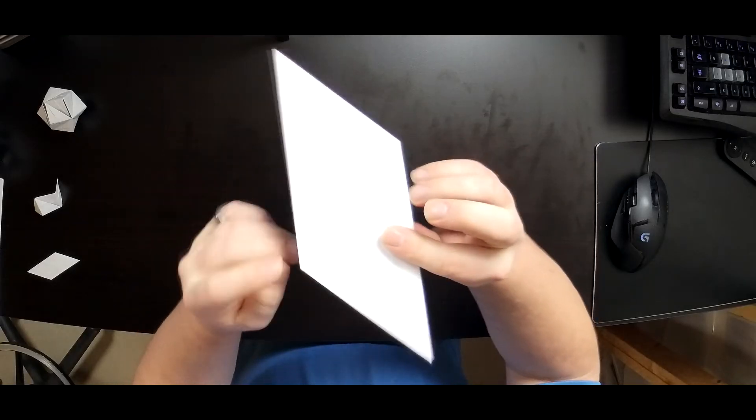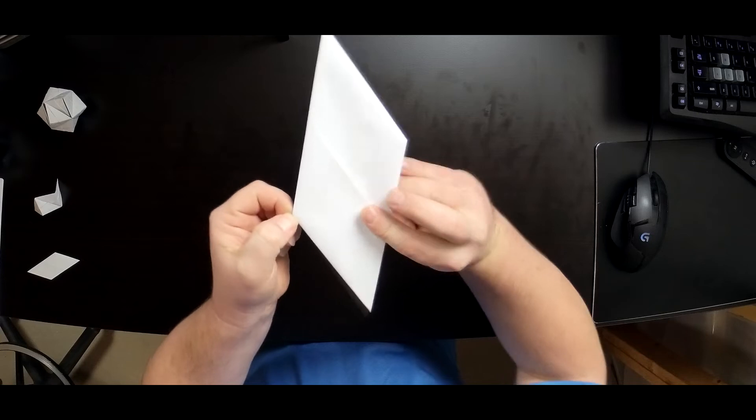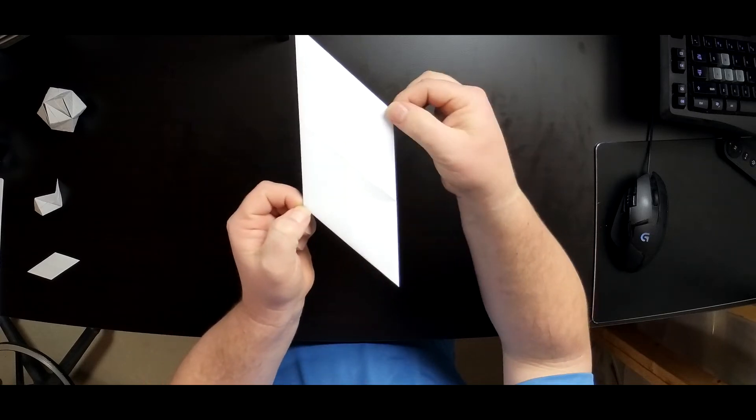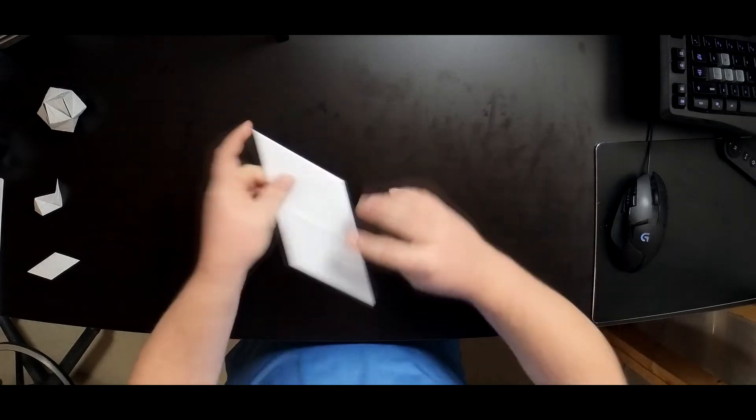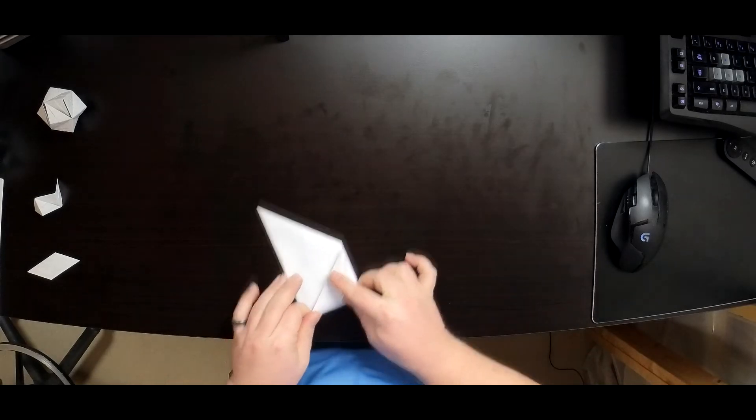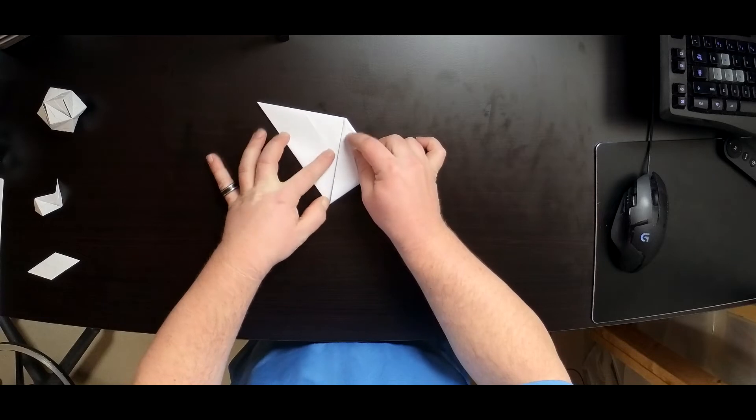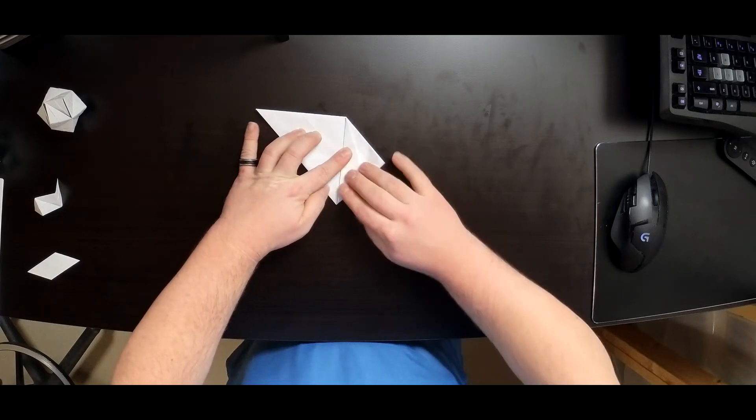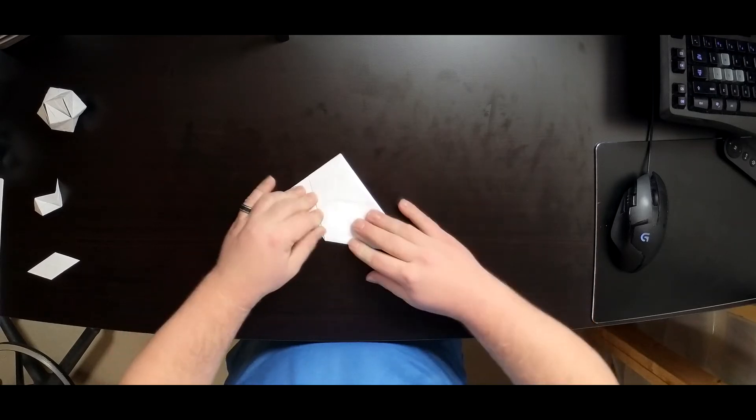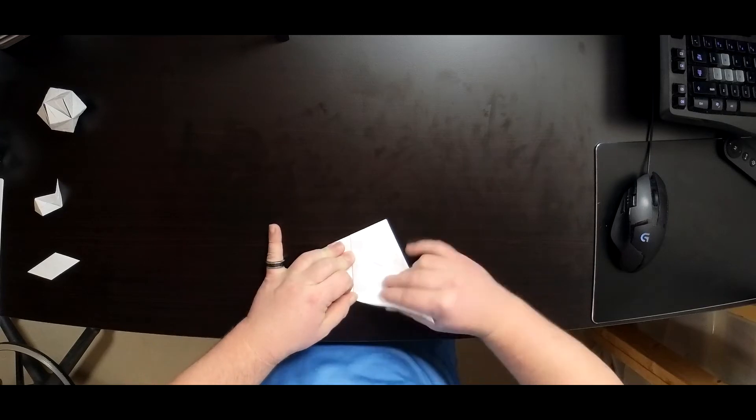This piece can do so many things. But one of the things we need to do is we need to give it one more item of definition. And that is we are going to take this corner and take this point and we are going to make this into a square for the time being. So I am going to do that. And we will keep this corner right here and bring the point up. And I might not have worded that the best way, but you know, I tried.